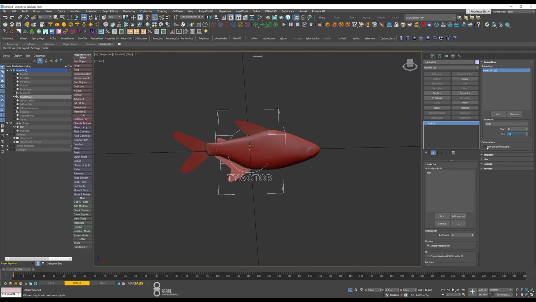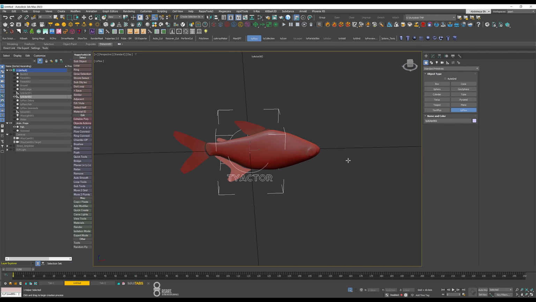And here, make sure in the deformations the non-skin deformation is activated, since we are not using any skin modifier to animate it with bones and stuff. So just make sure that it's checked on.